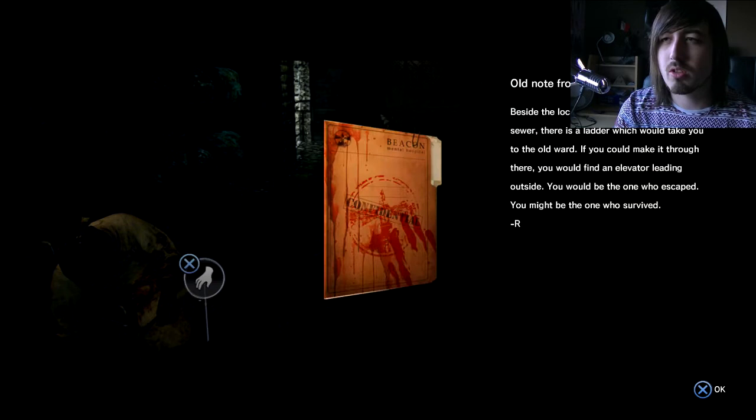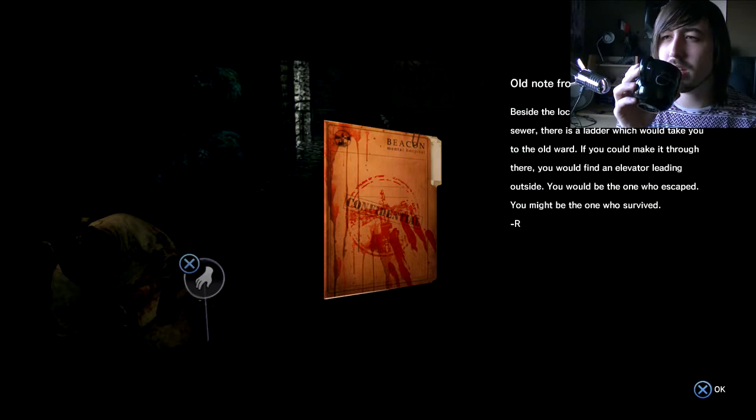Old note from sewer. Beside the locked gate at the far end of the sewer, there is a ladder which could take you to the old ward. If you could make it through there, you would find an elevator leading outside. You would be the one who escaped. You might be the one who survived. That's a bit of a lucky document to find.